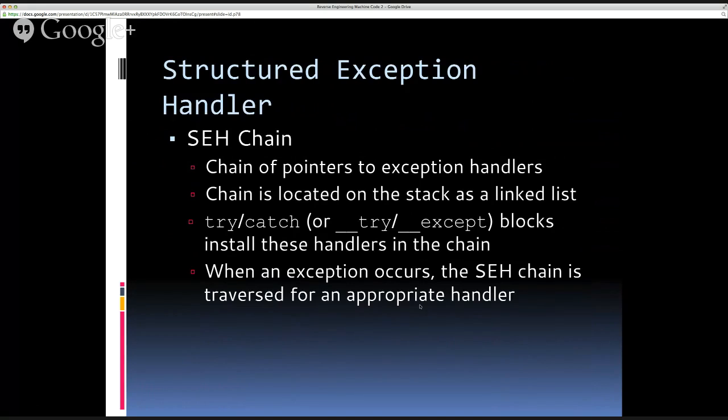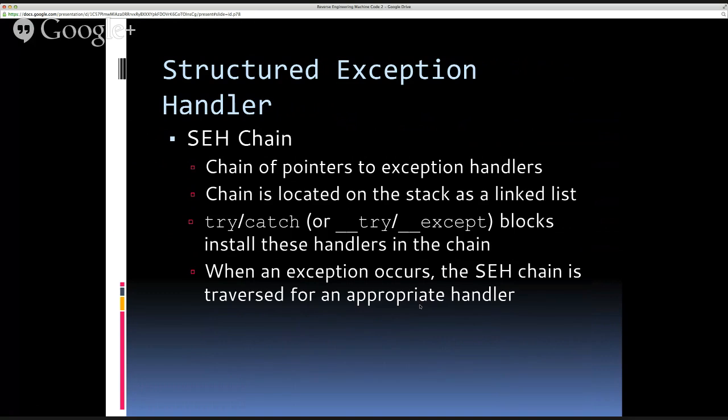With the structured exception handler, this too is a chain of pointers to handlers, except these are SEH pointers. This chain is located on the stack, and it's also set up as a linked list. In your source code, if you've used try catch blocks or try except blocks, that corresponds to structured exception handling.